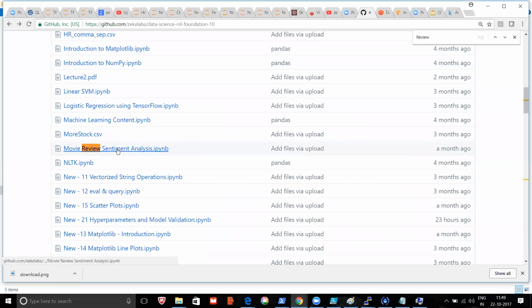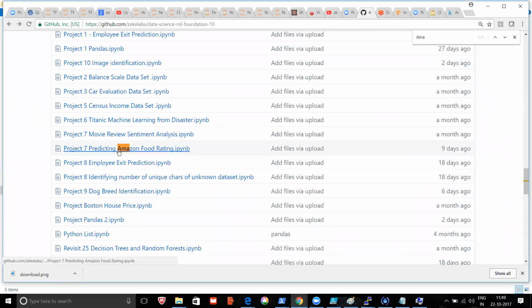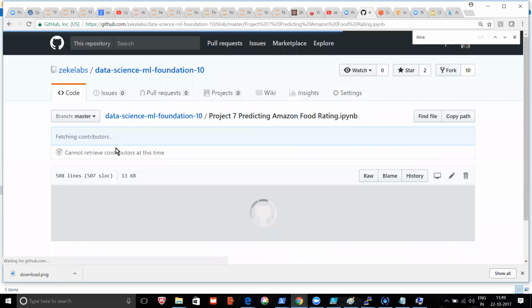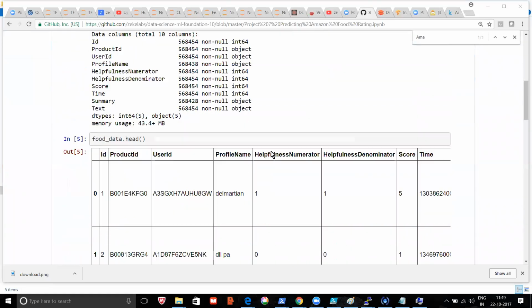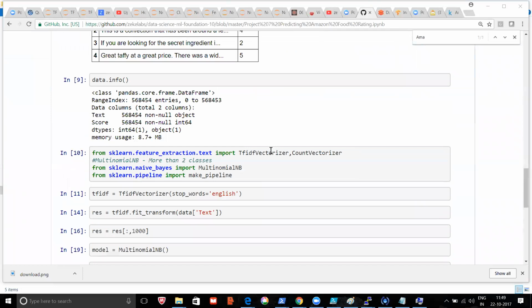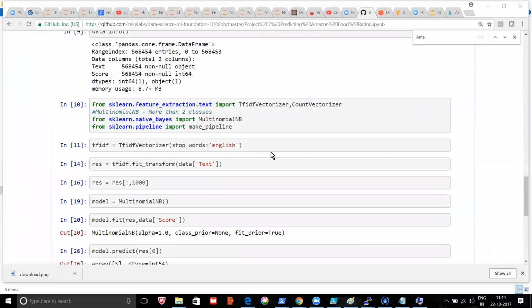You can use project 7 as a reference. Try to do it. First execute Naive Bayes, then use Multinomial Naive Bayes, which is for multiple classes, and try to do it. You can use the common space. If you want to practice it here, or go home and practice, that works.